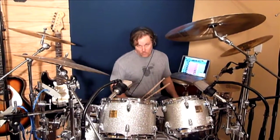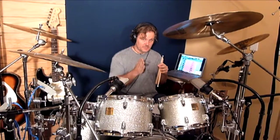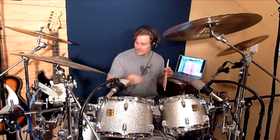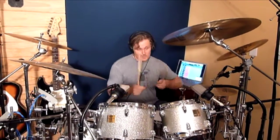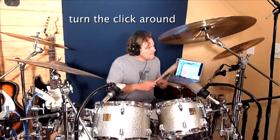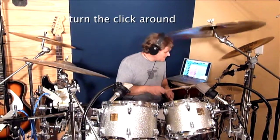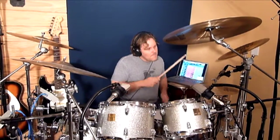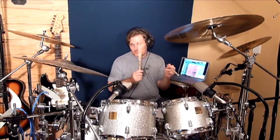Now what I want you to do on this exercise, and you may think this is simplistic, but it really will help, because it's going to put the click on a different beat, almost like an offbeat. So your downbeat is going to switch back an eighth note, and it's going to go 1, 2, 3, 4. So basically all I've done is taken the cowbell that was on the downbeat, 1, 2, 3, 4, and I've moved it to 1, 2, 3, 4, 1.